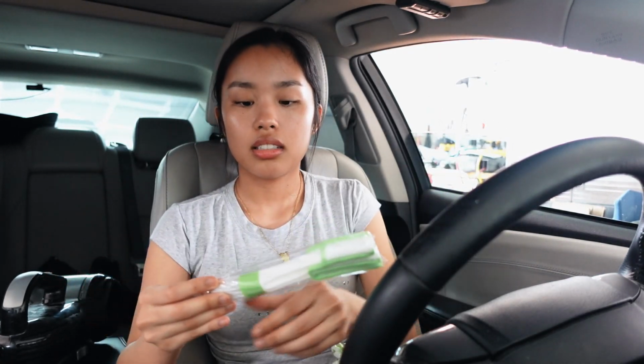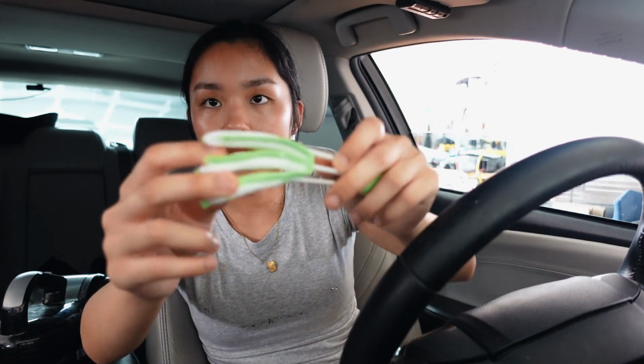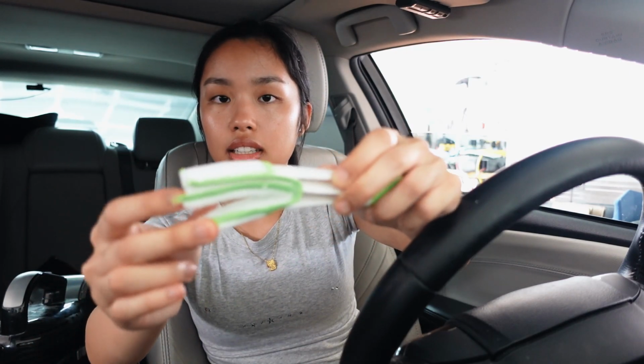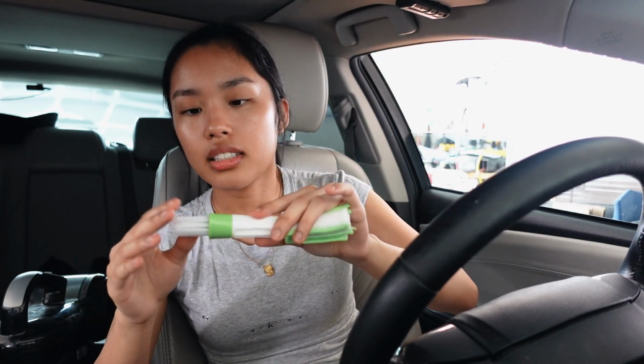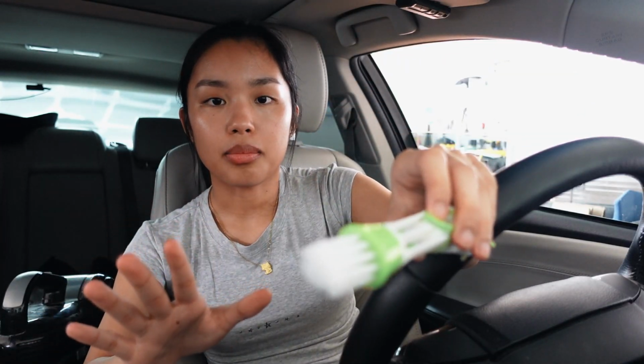These air conditioner brushes, I'm gonna show you guys how these work later. These brushes actually, let's open these. This actually goes in between the air conditioning areas like this, and you just do that and it takes the dust off, which I think is so cool. And this is to just clean the insides. It really goes inside the openings. And yeah, that's the end of the little Amazon haul for the car cleaning supplies.